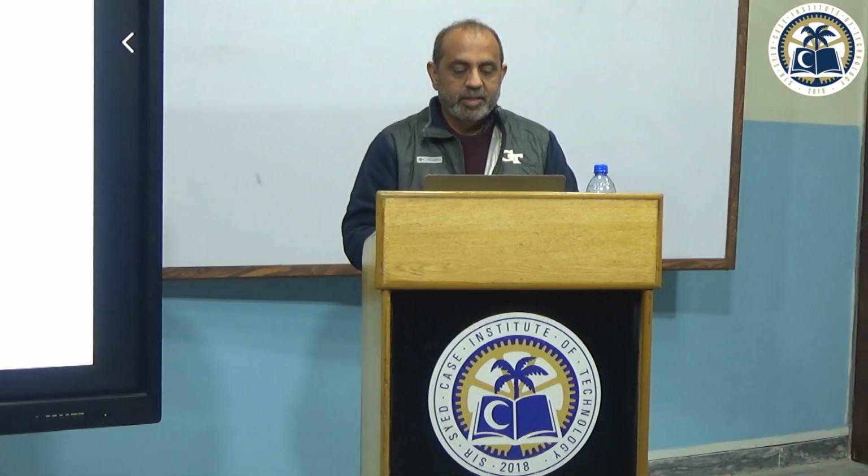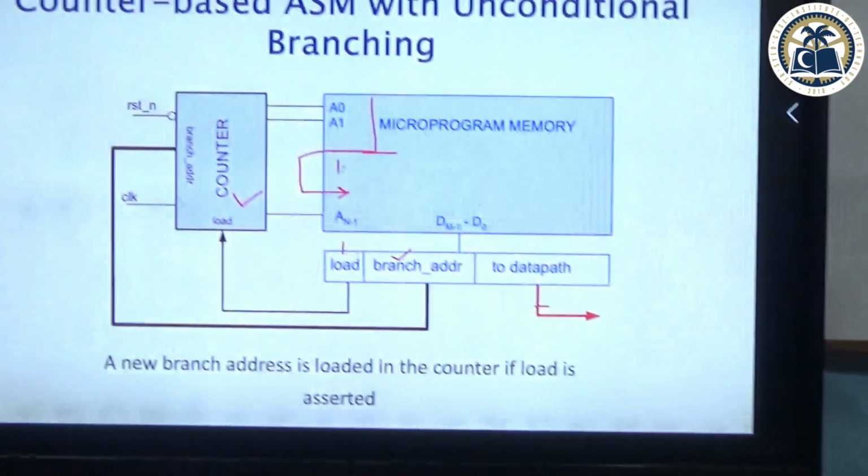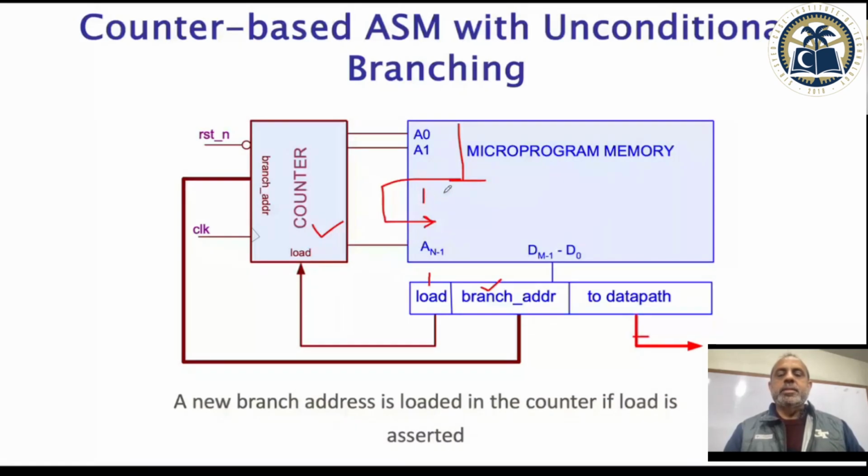So whenever, let's say here you want it to go, you assert here 1, and here you write the address where you want it to jump, 1 1 1 0 1 and 1. You can sometimes reuse these bits. So whenever this bit is 1, it means all these bits are not going to the data path, but they are the address of the next instruction. So this will assert 1 here, and the counter will not take the next value. It is a loadable counter, so it will load the value which is here.